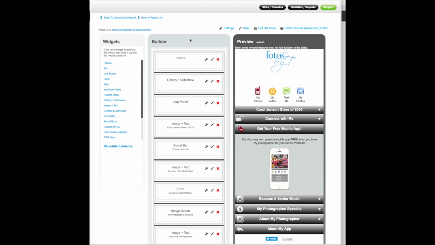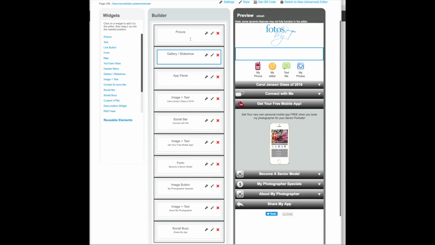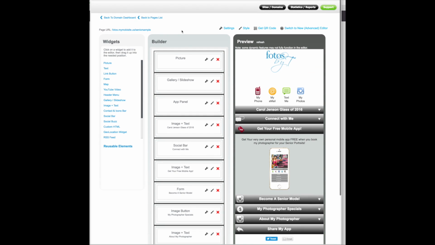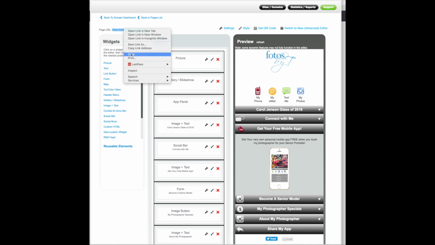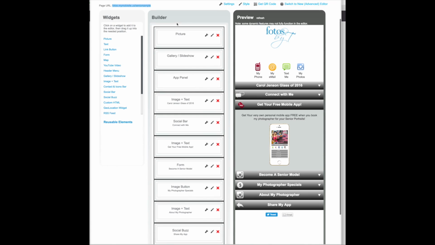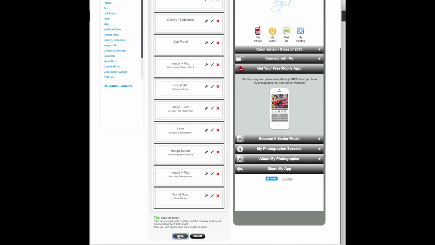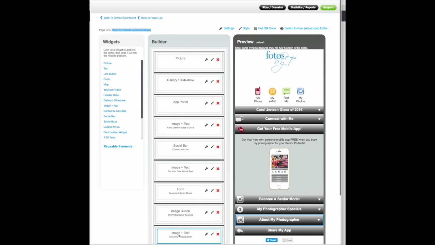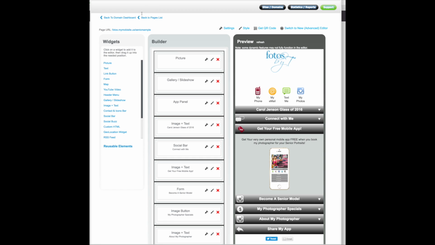All right, congratulations. You've just customized an app for your client. You've uploaded images, changed Quick Connect links, and added information about your client. Now there's just one more step: how we get it into the hands of our client and how our client shares it with friends and family members. So highlight the page URL and copy it. Remember to click on Save and then close out this window.